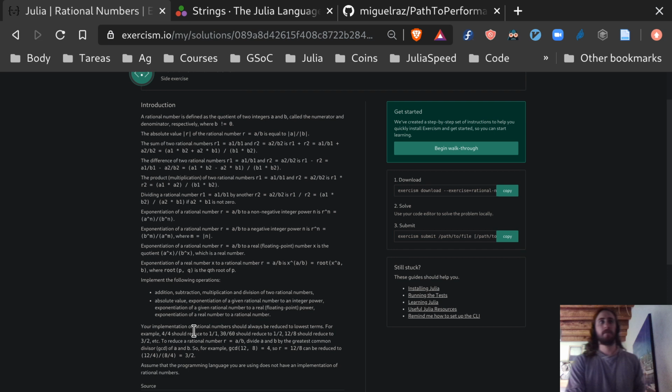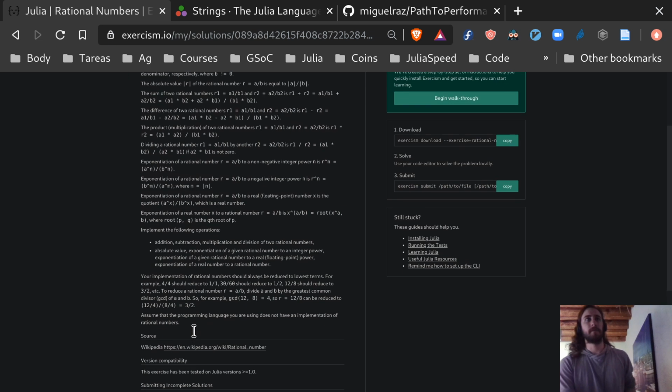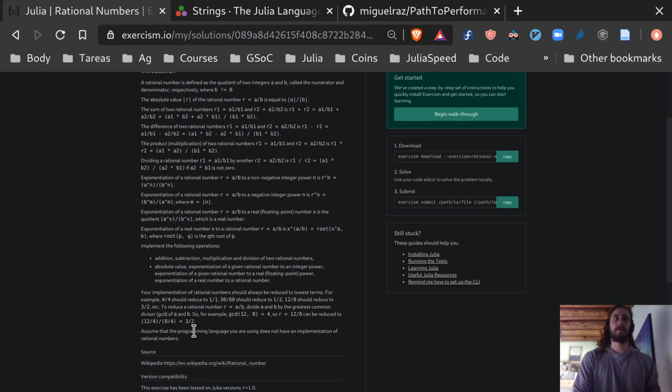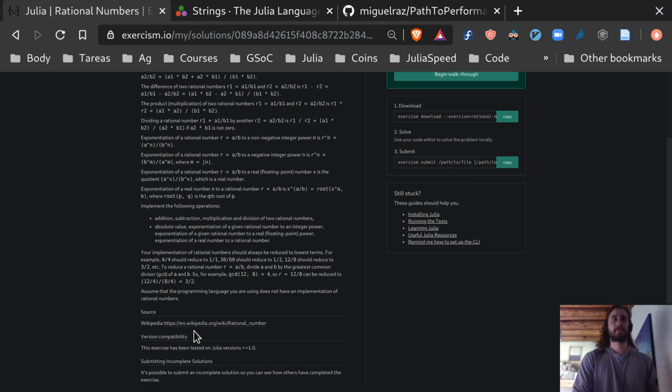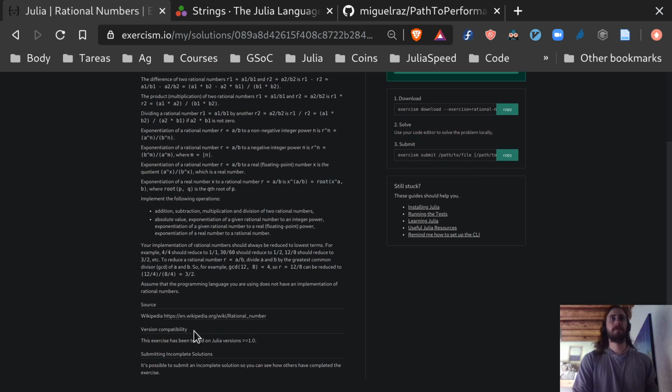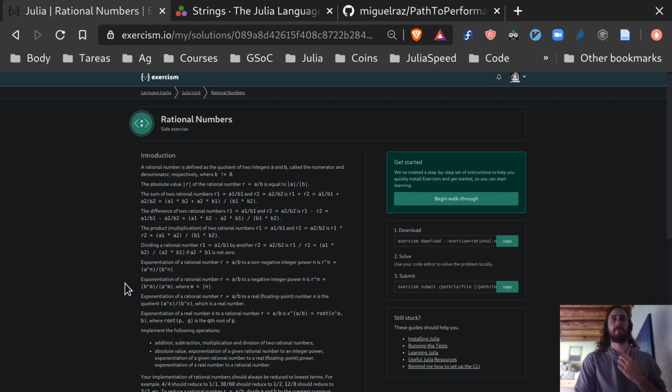Implement the following: absolute value. The implementation of rational should always be reduced to lowest terms. To reduce a rational number R1, divide it by the greatest common divisor of A and B. It can be assumed that the programming language you are using does not have an implementation of rational numbers. All right.